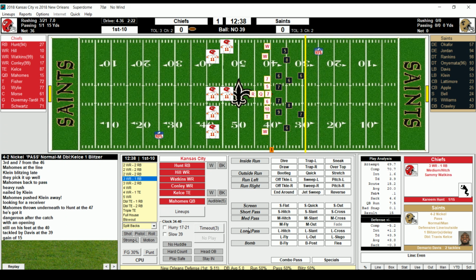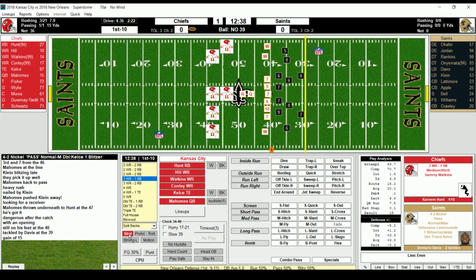So again, it looks like you can be as general and specific as you want. If you're just content with run left, run right, the different types of pass patterns, all you got to do is play it as on the left. This is where you would go shotgun if you wanted to, where it says shot.